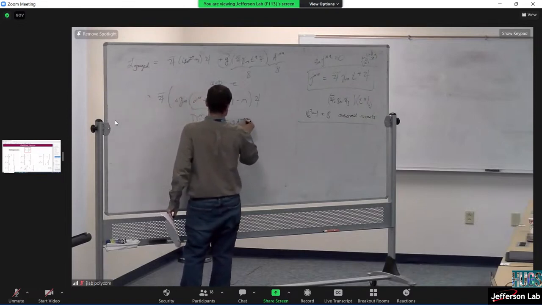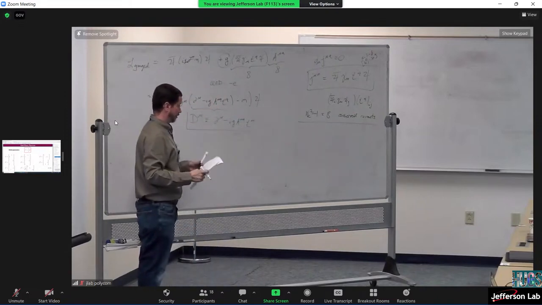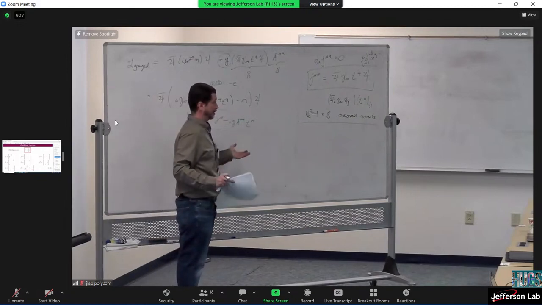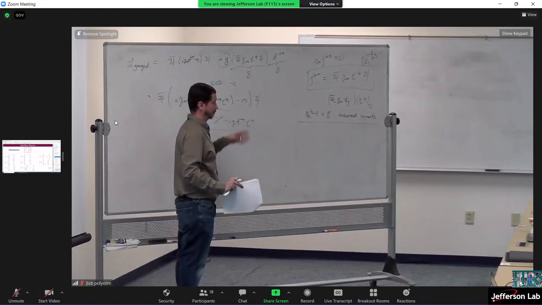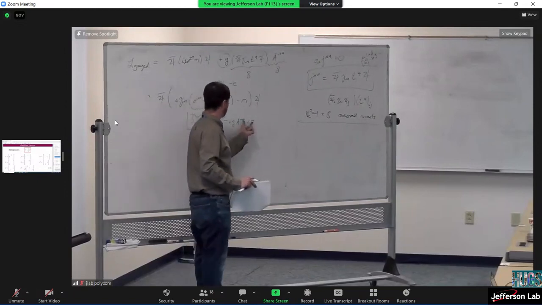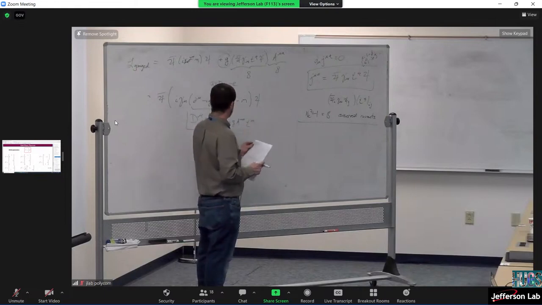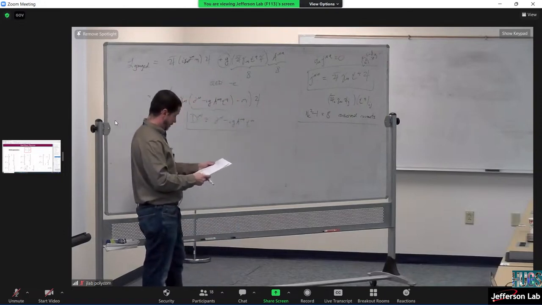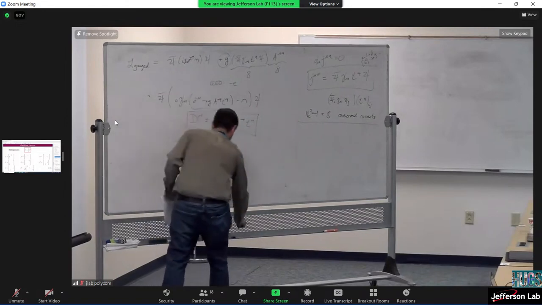Good question. The upper and lower indices are only important for the μ's and the ν's, for the Lorentz indices. That's because the metric tensor knows the difference between the space-like and the time-like. For SU(N), for the gauge transformation, there's no difference. There's no special index that changes whether it's up or down. So there's no meaning to the placement of a, b, and c up or down. You could ascribe a meaning to i and j being up or down, but generally it doesn't. So the μ's and ν's being up or down is very important. The a's, b's, and i's and j's are not. Okay, so now that we have the covariant derivative, we can immediately use that to construct everything else.